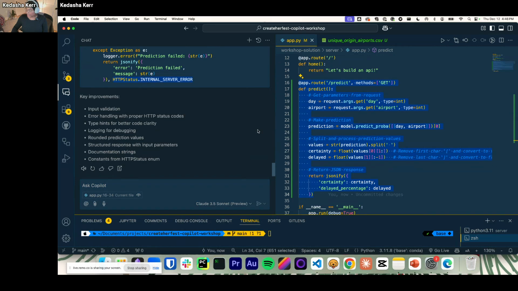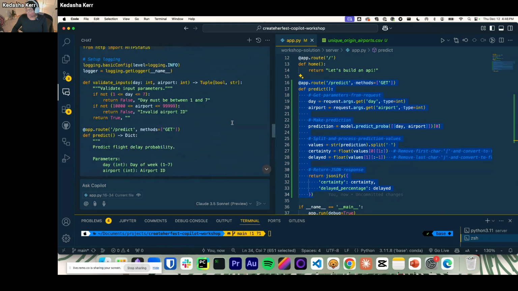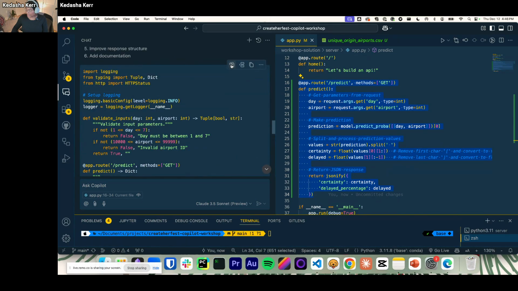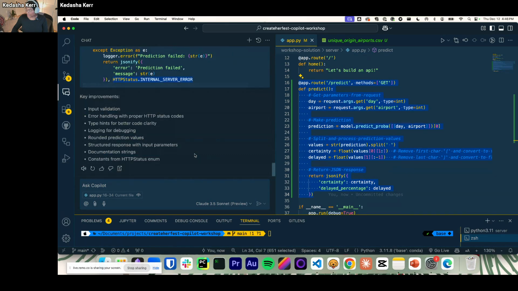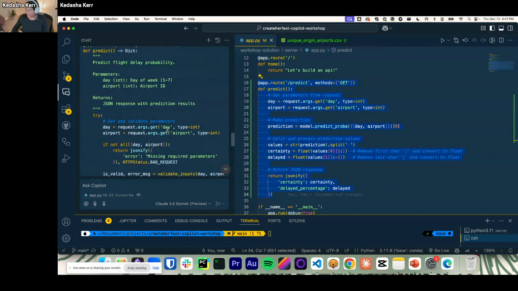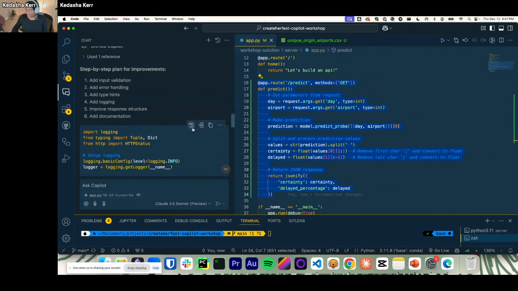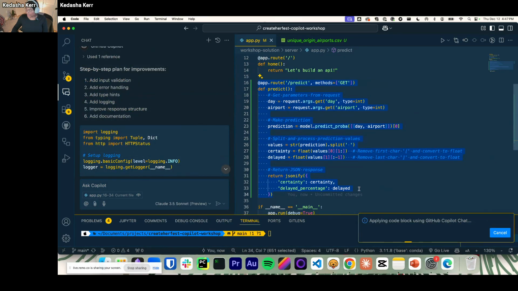So I can do two things to accept this. I can use my apply in editor button again, which I love doing, or I can open this in what's known as GitHub Copilot edits to edit this file. But I'm going to use Copilot edits to create another route. So let's go ahead and use the apply in editor button to make these changes.